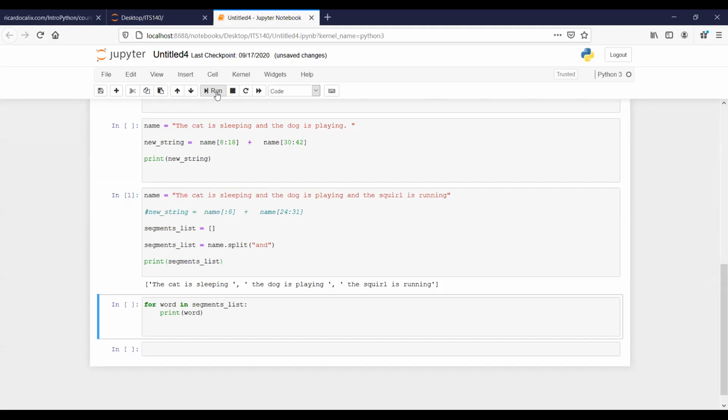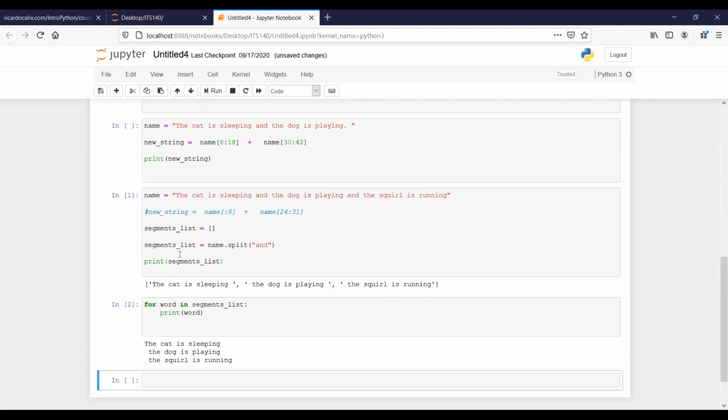Yeah. So I created a string of 3 sentences. The cat is sleeping, the dog is playing, the squirrel is running. And then if I run this, I got them both. Now, there's a little thing that I don't like, and that's that there's a little space there, right?